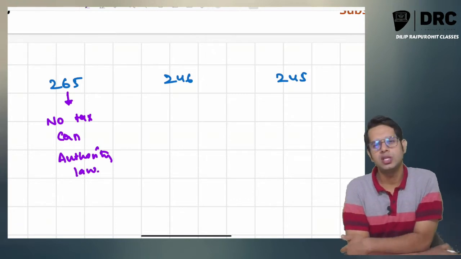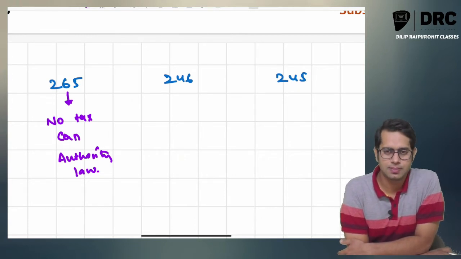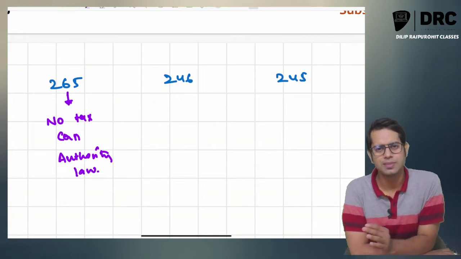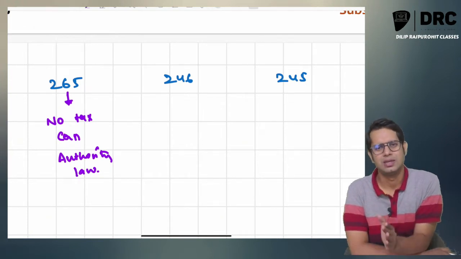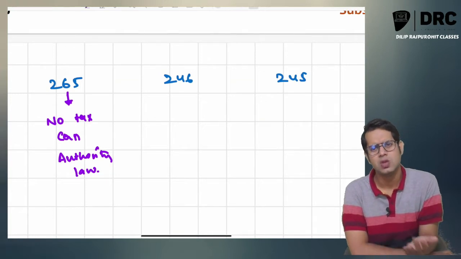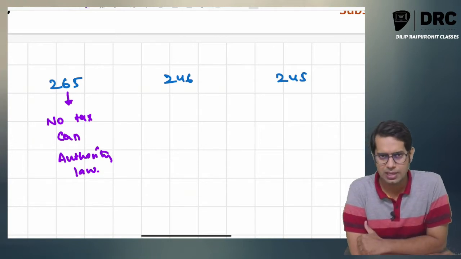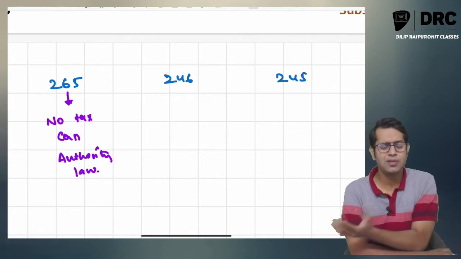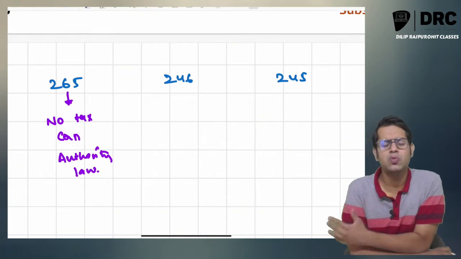Now, you are walking on the street, a person comes to you and says, hello, please pay me some tax. You will ask him, sir, what tax you want? He says, please pay me some tax. You will ask him, sir, why do you want tax from me? He says, please pay me some tax. You will then ask him, sir, what nonsense are you talking? I'm just walking on the road. You are telling me to pay some amount of taxes to you. What is the tax which you are collecting from me? Is walking on the road also a form of activity? Why do you need tax from me?